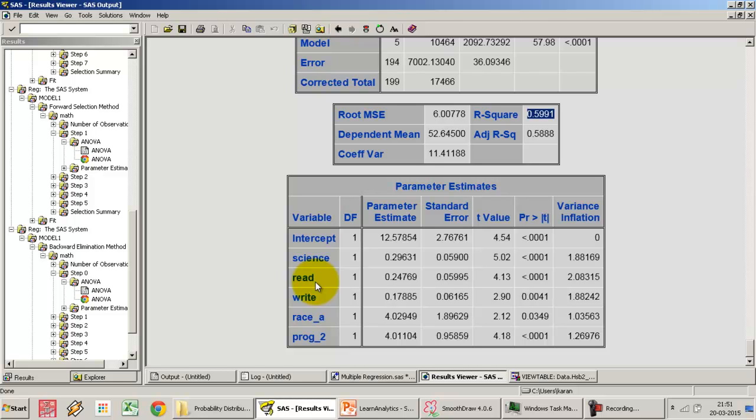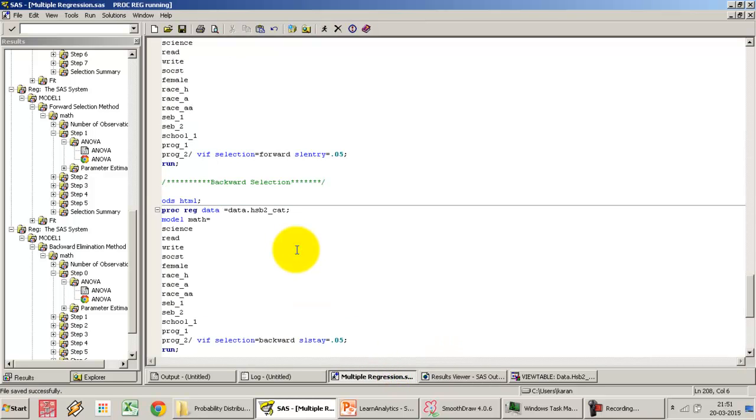One more word of caution: there's no guarantee that using backward elimination or forward selection, we'll end up with the exact same model. In this case, we seem to have the same model, but when we work with large data sets, due to interactions and varying p-values at different combinations of regression model, there's no guarantee that backward and forward will give you the same model. In fact, in most cases, they will give you slightly different models. So this was a case where we've employed the backward selection procedure.